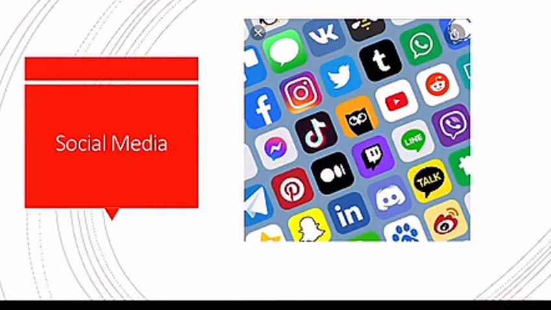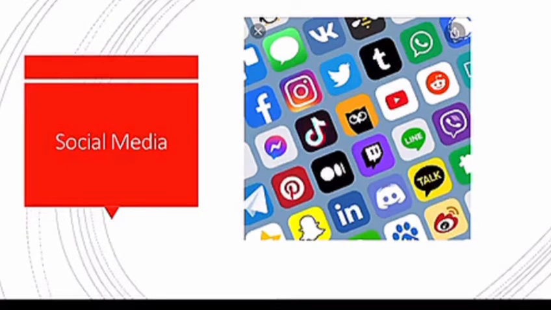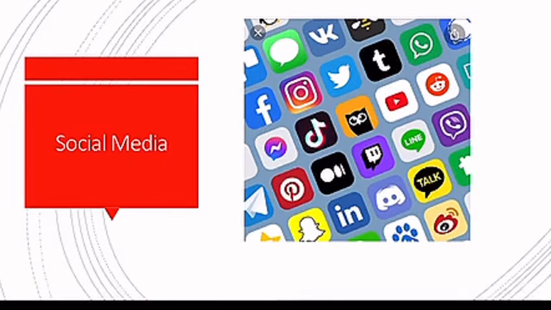Then we have social media. Nowadays it is really very much in demand. Besides using electronic media or print media or any other media, nowadays people prefer to use social media. The very first thing, it is cost effective again, and secondly, every one of us is on our mobiles all the time, so it's very easy to have a larger audience, and you can reach any type of people, any type of target market that you are interested in, without paying a high price.